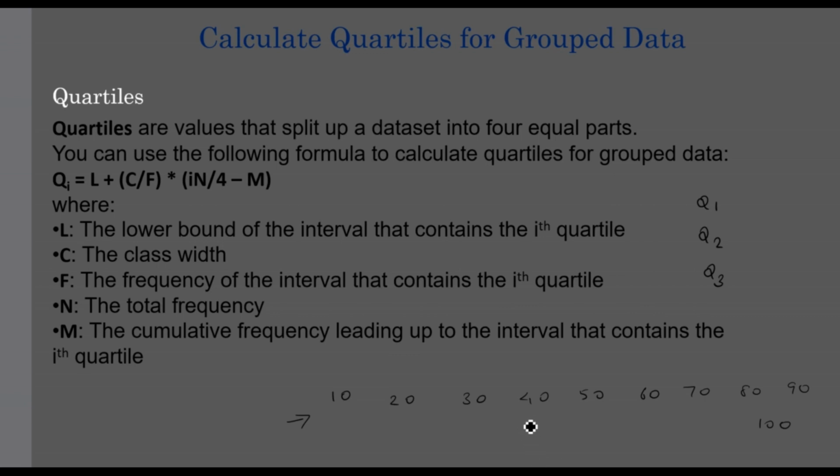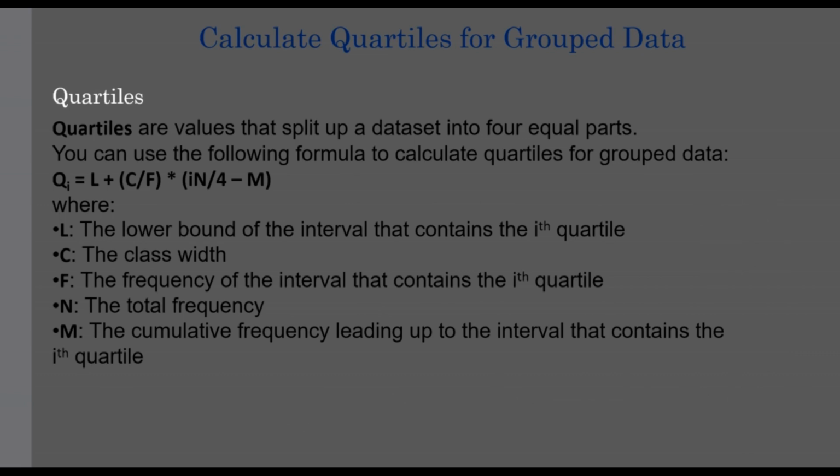So this is our ungrouped data. First we want to arrange it in ascending order, and it is already in order. Now we want to find Q1, Q2, Q3. We can divide this whole set into 4 equal parts. For ungrouped data we can do it like this: here we are finding the 25th percentile, here the 50th percentile or median, and here the 75th percentile. Q1 is here, Q2 is here, and Q3 is here. So we can easily divide this ungrouped data into 4 equal parts.